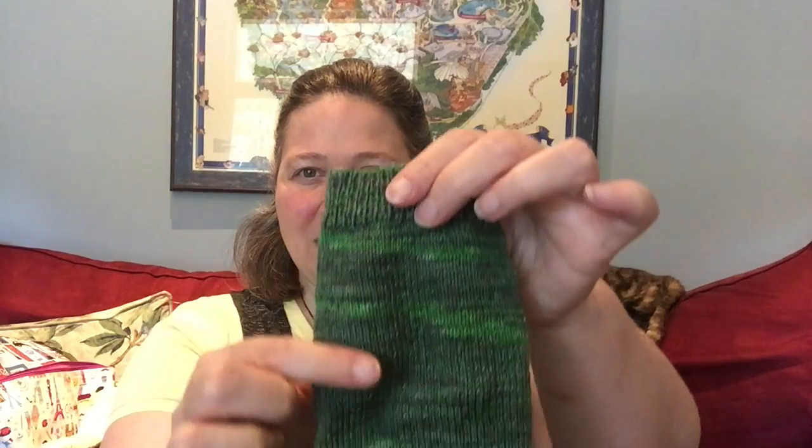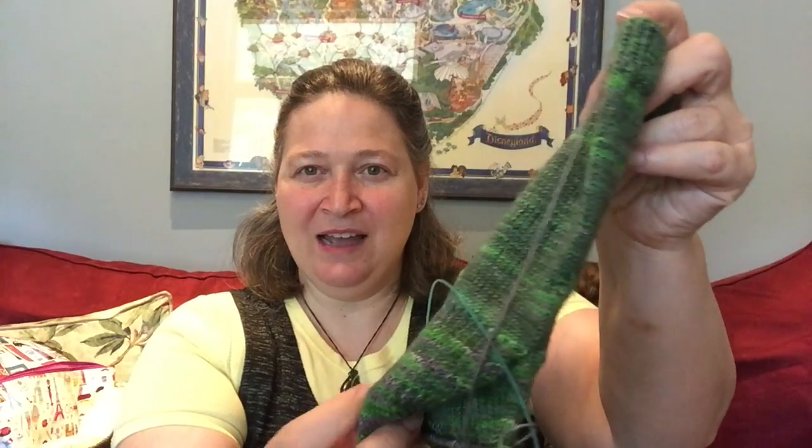This week in sock knitting, I worked on my Slytherin socks using Nora George Slytherin yarn — green with a gray-blue self-striping pattern with very thin stripes and some lovely color overlap. Last week I had just the cuff done; this week I have a full leg done, I've turned the heel, and I'm into the gusset section on top-down socks.